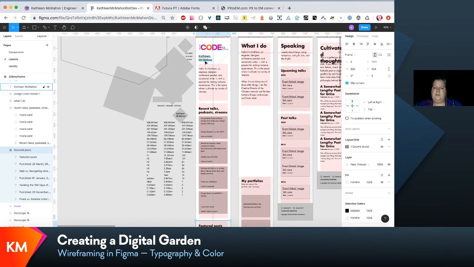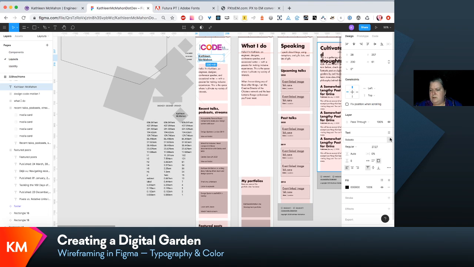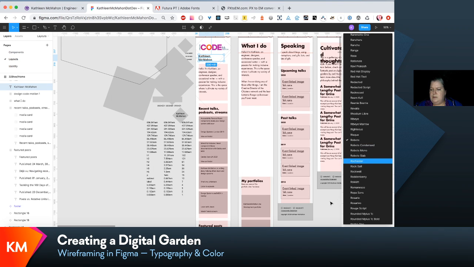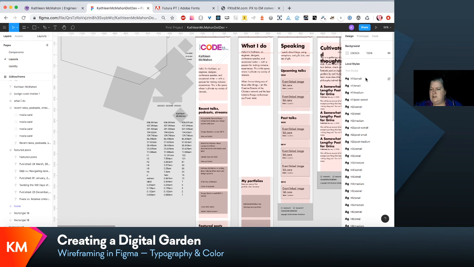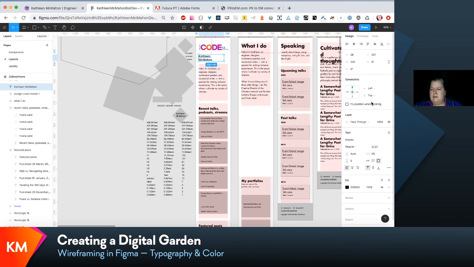All right, which means this needs to be an H1. No, we need a style. H1 extra small. Okay. H1 extra small. There we go.